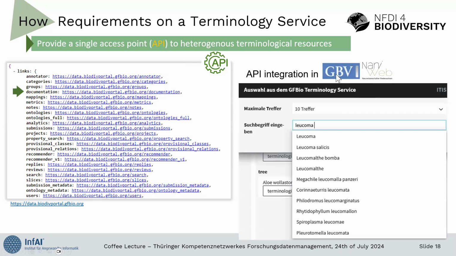portal from the GFBio, and they developed widgets that are integrated into their interface for searching, for example, for terms. For instance, here you can search for species by typing, and then all this information is directly coming from the BiodivPortal.